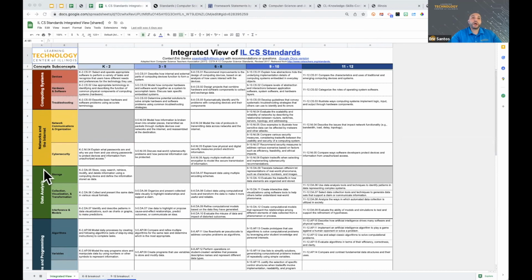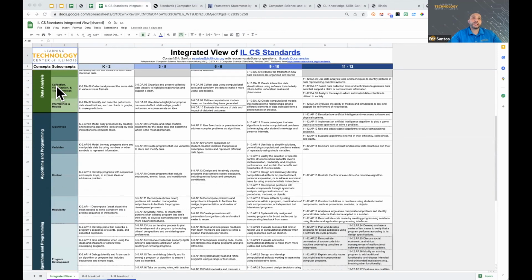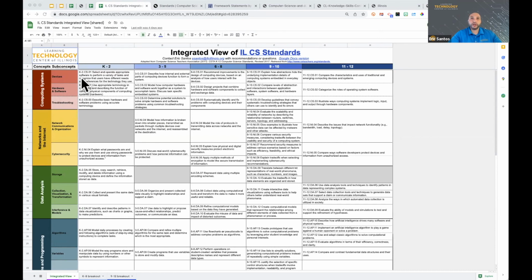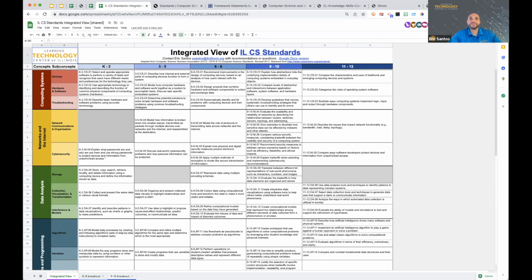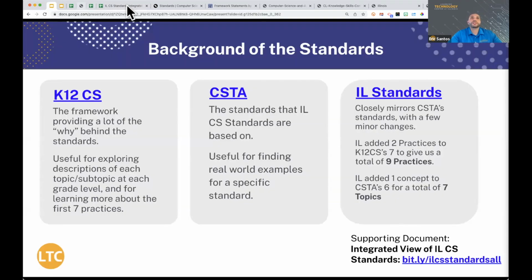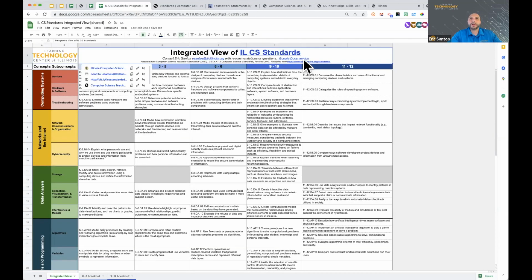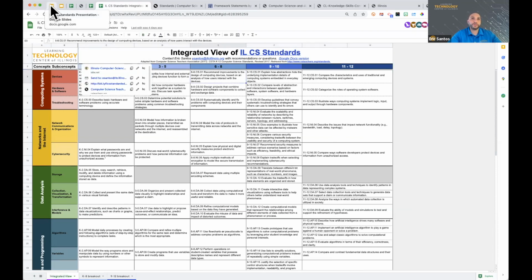That'll show you everything about the standards by category on the left, all of the grade bands on the right, and then all of those standards from the state's document in this one matrix. So you're welcome to use that and make a copy, modify it if you need to. The first tab has everything, all grade levels, but the second 2 tabs at the bottom have just K-8 and then 9-12 if that's easier. Also, I should mention, there is a link at the top here that'll take you to a Google Docs version. If you like Google Docs better, sometimes it's a little easier to work in than Sheets for some folks, feel free to use that link as well.